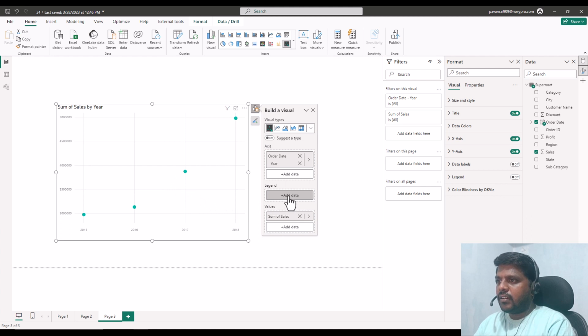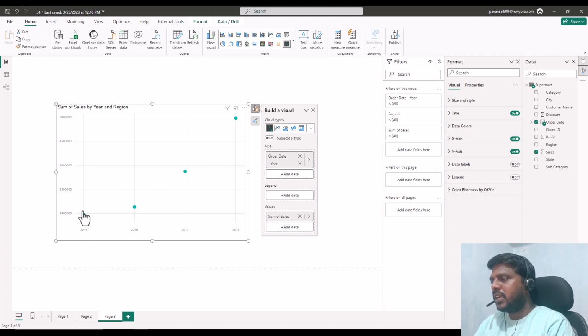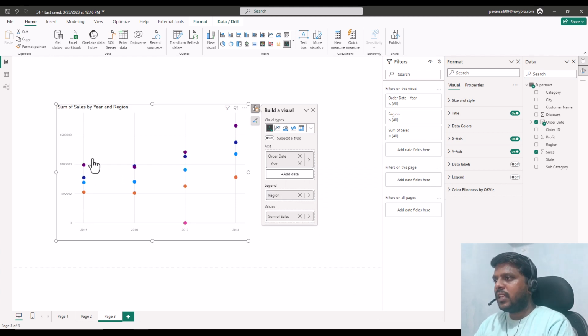And if at all we shall bring some region column in the legends, now these bubbles for the respective year will be able to see the values with respect to the region. If we hover on it, we'll understand that for west region we have 0.98 million, and here we have the other respective values.